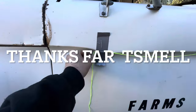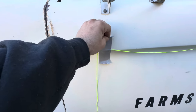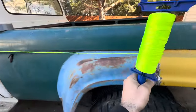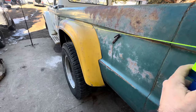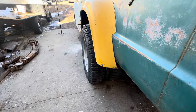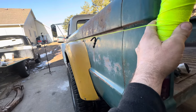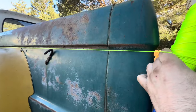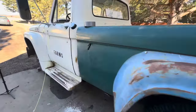Alright, so I have my tape holding our little string line. If you take the ends of these and fold them, they're a whole lot easier to take off when it's time. We'll string some of this out and see where we're at. I don't know if you guys have ever seen vehicles where their body line isn't straight — I just think it looks absolutely terrible. I'd say it's got to come down about an inch, maybe three quarters to an inch. Front up a little bit, back down. I'm gonna mess with this just a little.